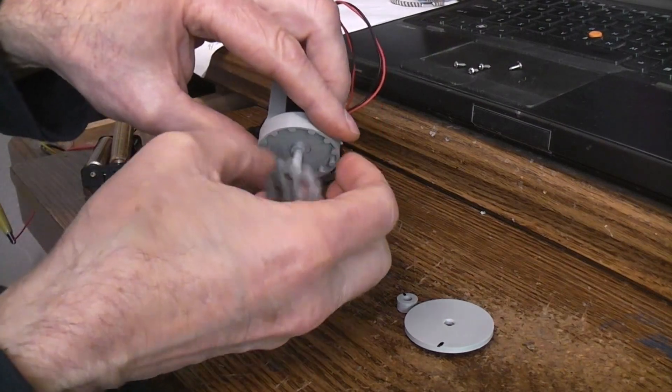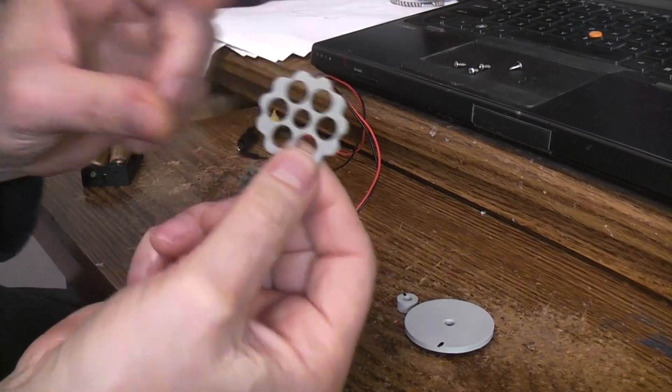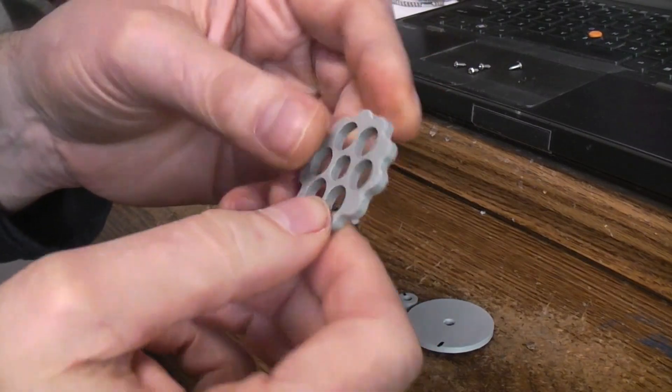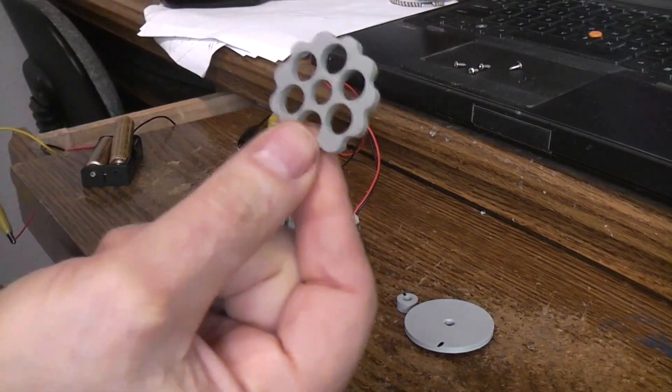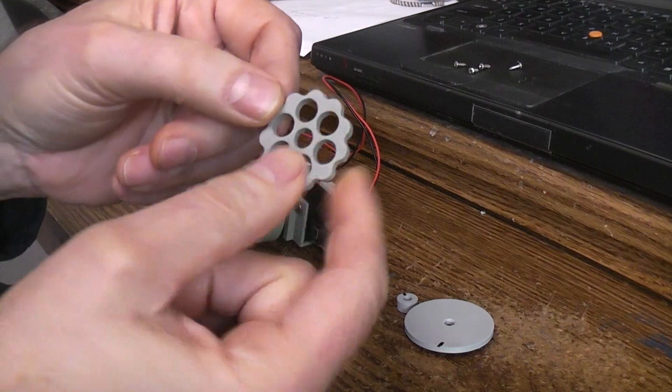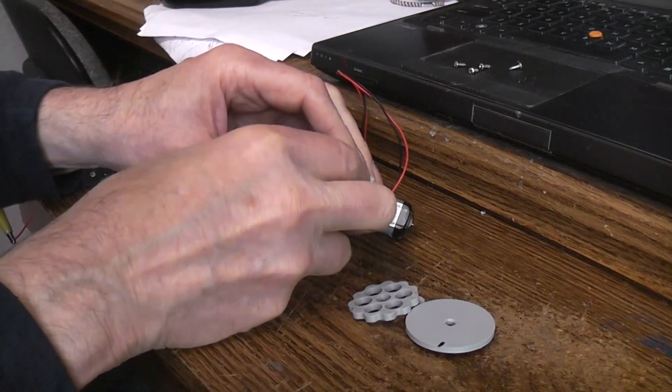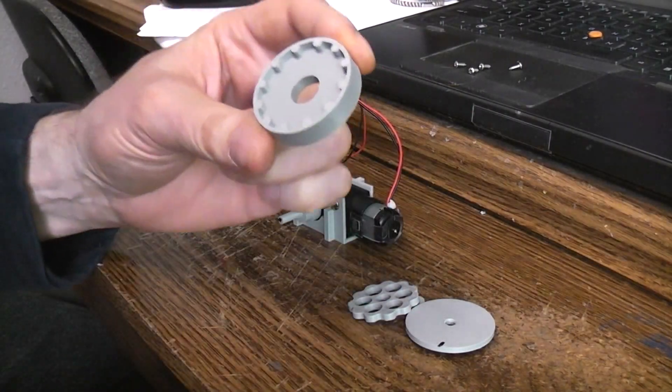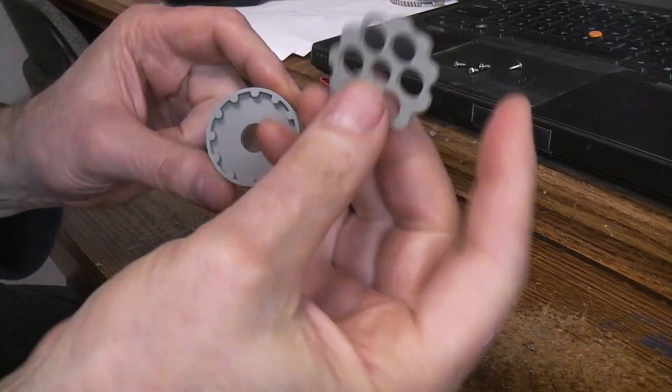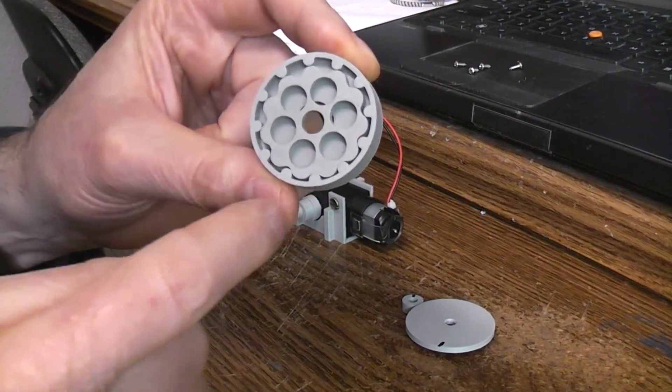Then inside the motor, you've got, I don't really want to call it a gear, I don't really want to call it a cam, but you got this disc inside. And this disc inside will have one fewer lobe than this main part here has. This has got 12 lobes. This has 11. And that's where you get your gear ratio. See how that sits in there?